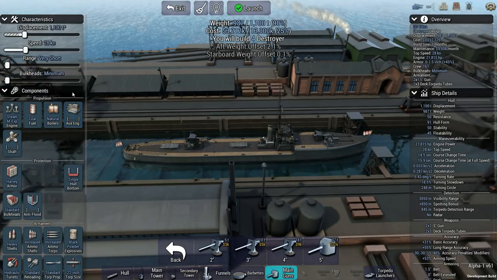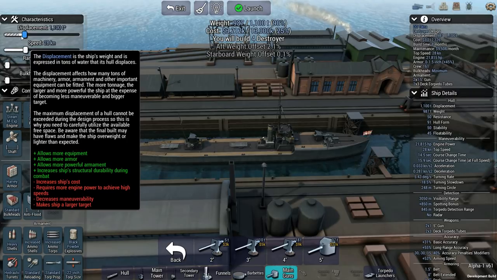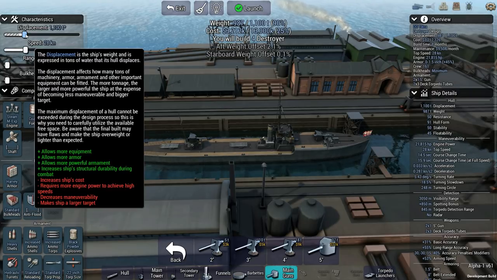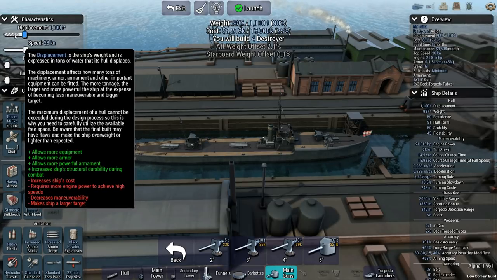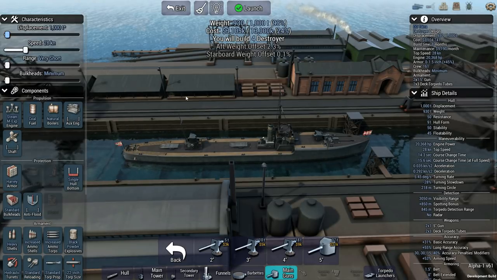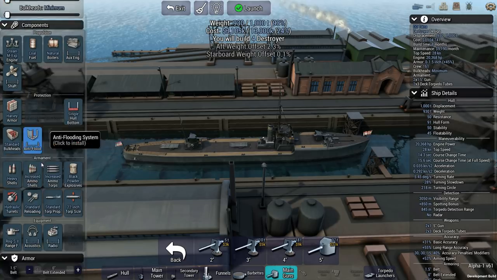All right, I think that's where we're going to be. We could probably drop the displacement some more. Save a little bit more on cost, maybe. I guess that's as low as we're going to be able to go. No, it did let me go down to 1,000. But still not enough to really change anything. I think we're where we're going to be.